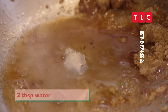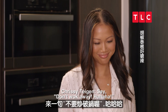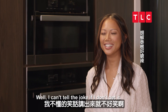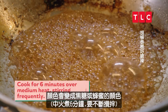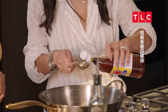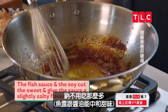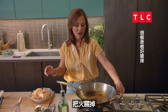Two tablespoons of water. Don't walk away. It's bubbled up, and the color turned into almost like caramel or honey. Two tablespoons of fish sauce, one tablespoon of light soy — I prefer light soy, you don't want too much sodium. Let it bubble. I think it's caramelized now, so I'm going to turn it off and add the shrimp.